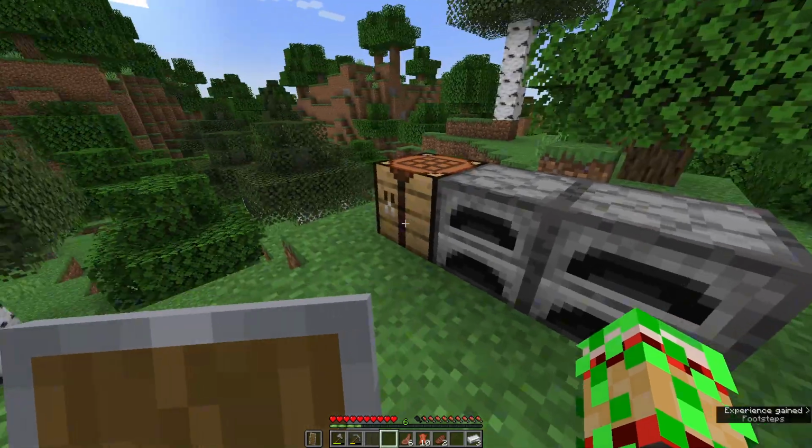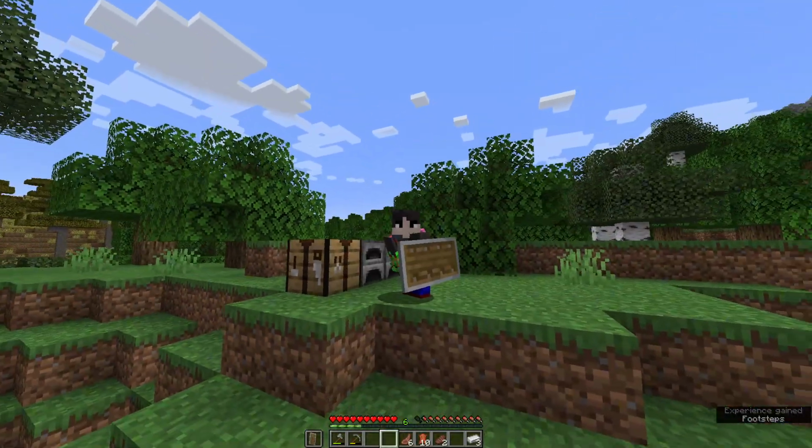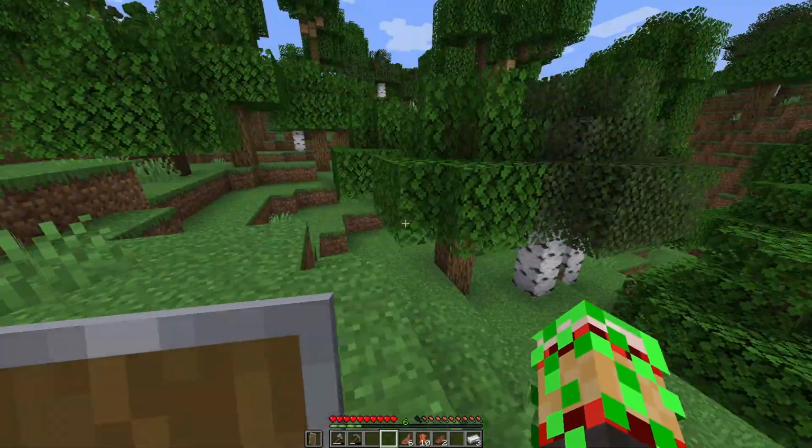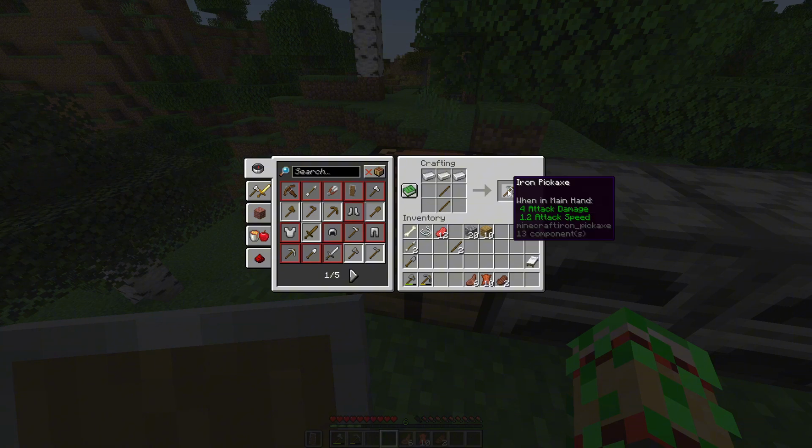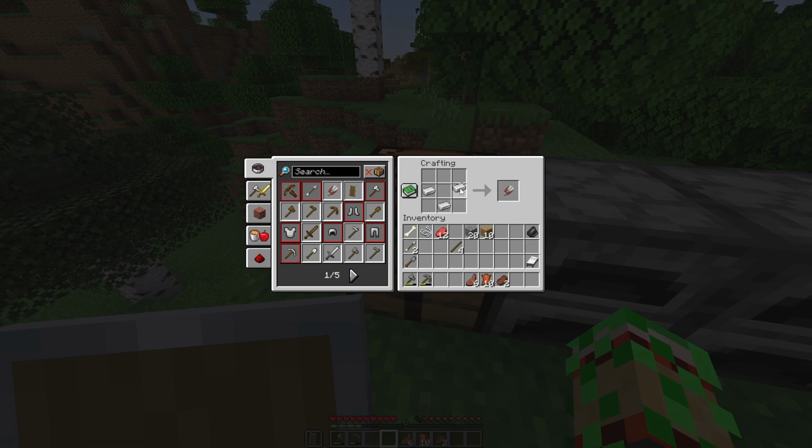So now, since we have a total of 3 iron, there are 2 things you can make. It's either you make an iron pickaxe by making it like this. You can make an iron pickaxe, which everyone would do. And there's another thing you can make. You can also make a bucket, which is useful as well. Or you can make a flint and steel, which is basically like this. This is how you make a flint and steel.